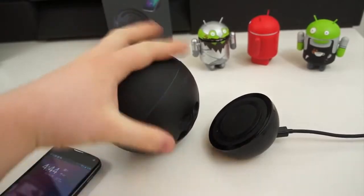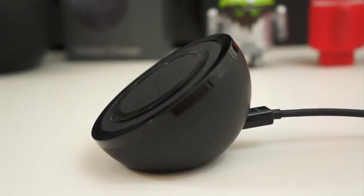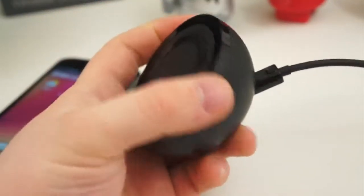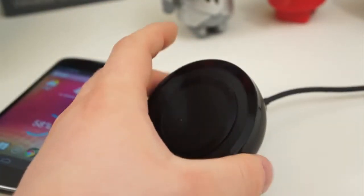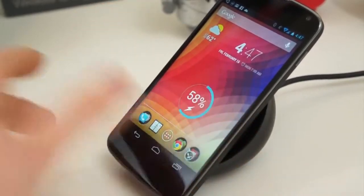They're both spherical and have a slightly slanted cut on the bottom that makes them sit at an angle. It's very unique looking and distinguishing. Build quality is fantastic — the device is actually very weighty and feels great in the hand. The friction pad is very tacky and you don't have to worry about sitting the device on the pad just right. You don't have to line anything up; it just works.